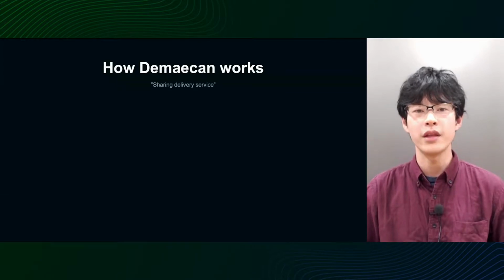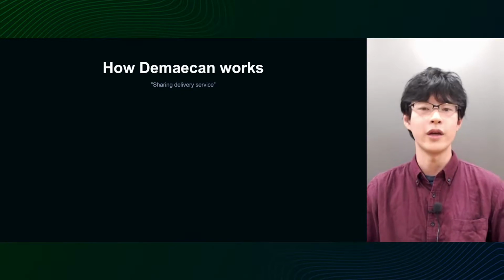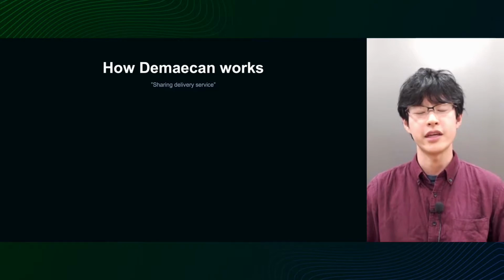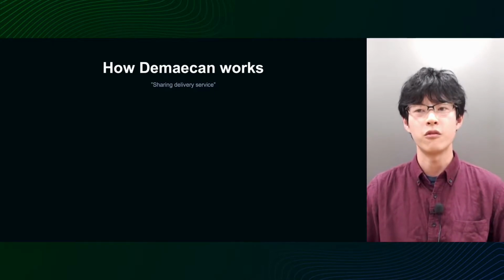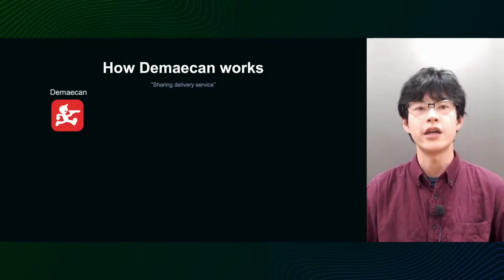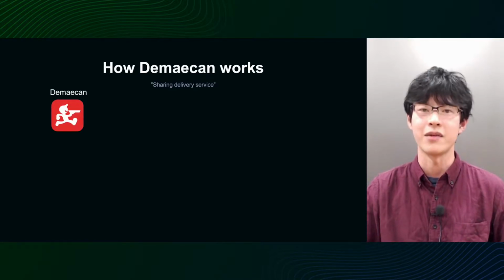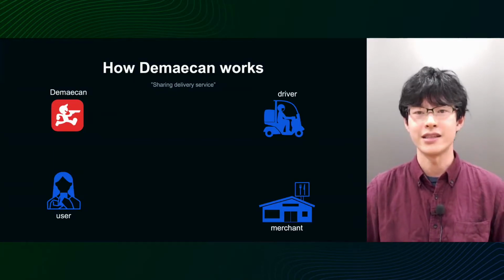Now, machine learning can be applied to multiple areas of Demaecan's services. Let me start with how their services work. Out of multiple service modes they have, I'll focus now on sharing delivery, where most of the machine learning implementations are concentrated. In the sharing delivery service session, there are 3 actors other than Demaecan, namely the user, the merchant, and the driver.